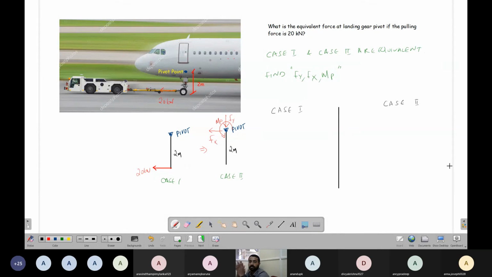Right. Solve. So the idea is, if the two systems are the same, the components of the forces in the x direction should be the same as this, the forces in the y direction should be equal to this, and the movement due to this pivot point. So I'll call this pivot point as P.